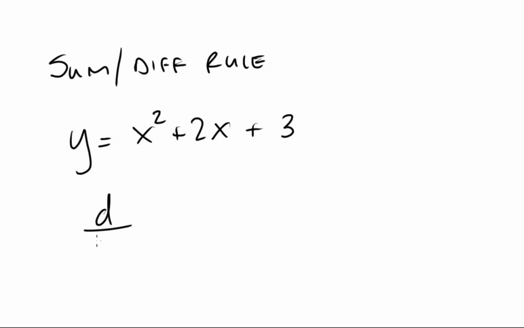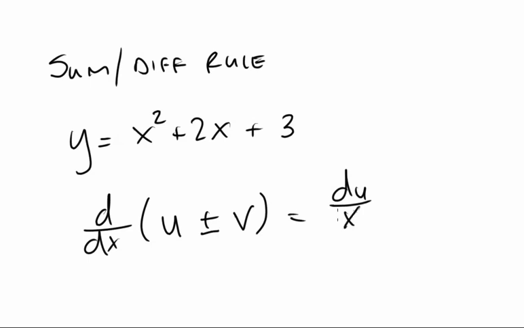If we're going to take the derivative of a function like u plus v, these are two functions of x. You don't see the variable there, but they're two functions of x. Now it also works for u minus v, so we're going to call it u plus or minus v. And what you do is you just take the derivative of one, and then you add or subtract, depending on which one you're doing, the derivative of the other one. So you just take the derivative of each function by itself, because they're just added or subtracted together.